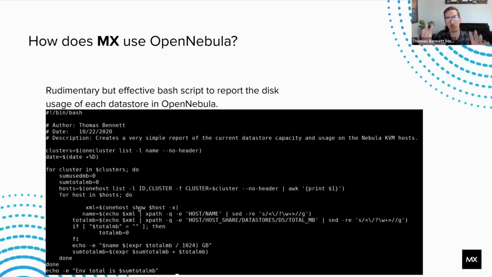In this case, we've built a report that will go out and figure out our disk usage for each data store in OpenNebula. Now, in our case, we actually have quite a few data stores. I know a lot of customers are using just one or two shared data stores. Due to the nature of our architecture, we've actually got hundreds of data stores mounted into OpenNebula on various different hosts for different applications and whatnot. And so this is a script that will go out and show us exactly how much space is available on each data store, again leveraging these command line interface tools.